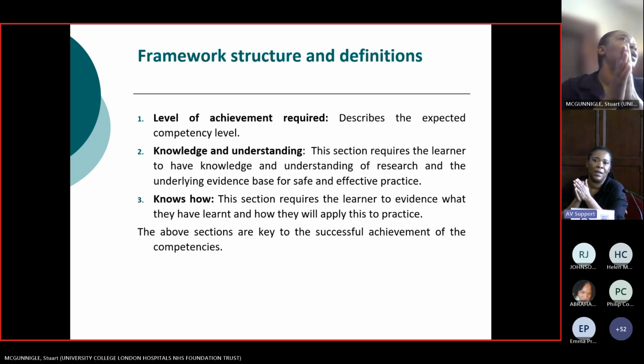Okay. So the old framework was just a document that you would read, and then once you'd read it, we left it to your own devices with your own hospital to decide how you're going to measure those nurses. So it was just a document which was there. I think a few years ago, I sent a questionnaire asking nurses how they felt. They felt it was very difficult to use because it wasn't giving them an explanation as to what was expected for you to do with the document.